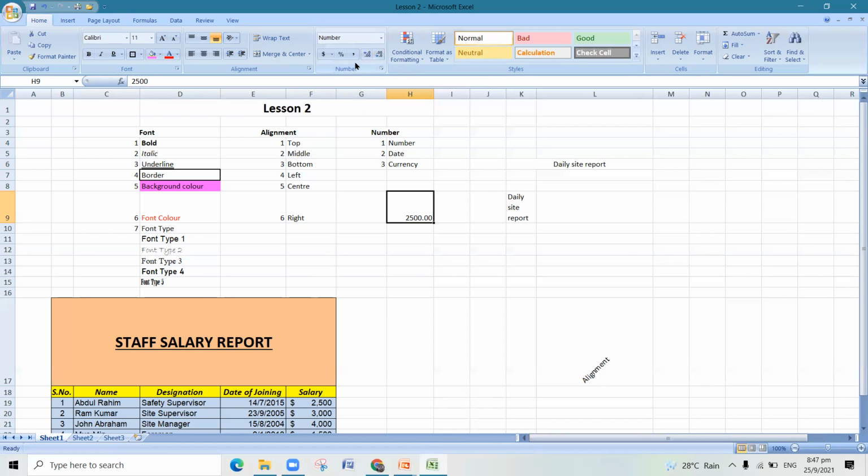If you want your number to have the comma, you can use the comma. If you want it to represent a currency, for example, you can use dollar. Automatically, this cell is considered as a dollar.